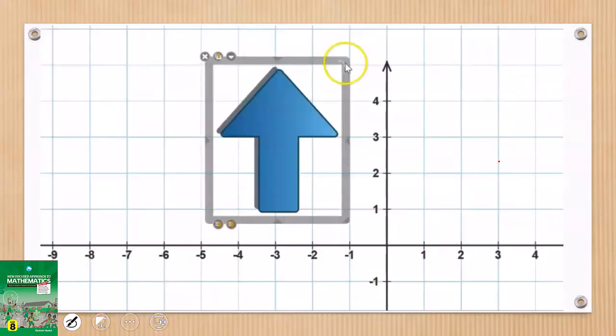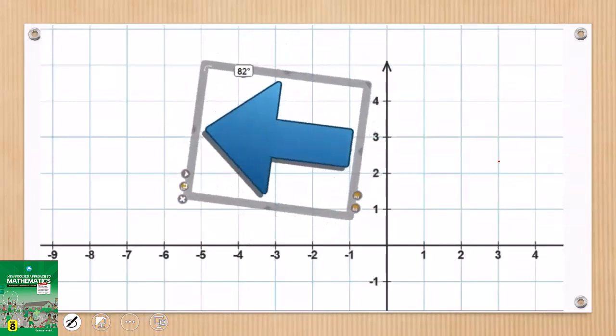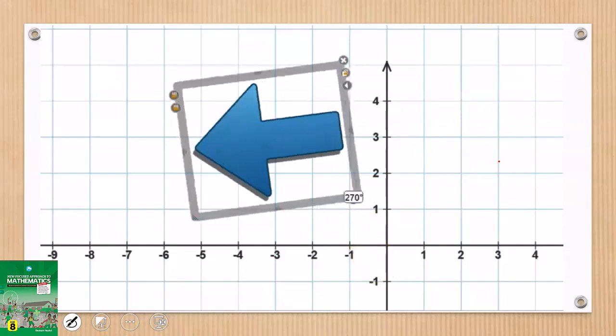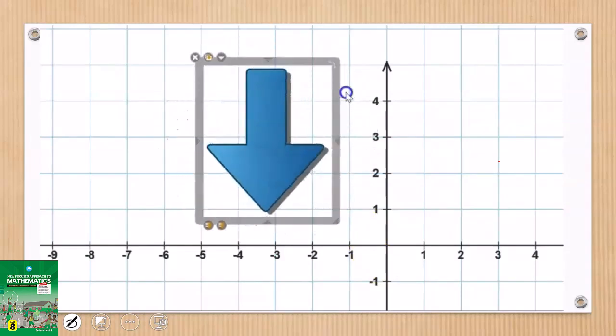Now, talk of rotation, what we are trying to do is how we can rotate, or turn, an object at a particular angle in a particular direction without changing the size or the shape of the object. So you can see this object has been rotated first 90 degrees and the second 180. The object still remains the same size. Nothing has changed. The shape is the same. The size is the same.